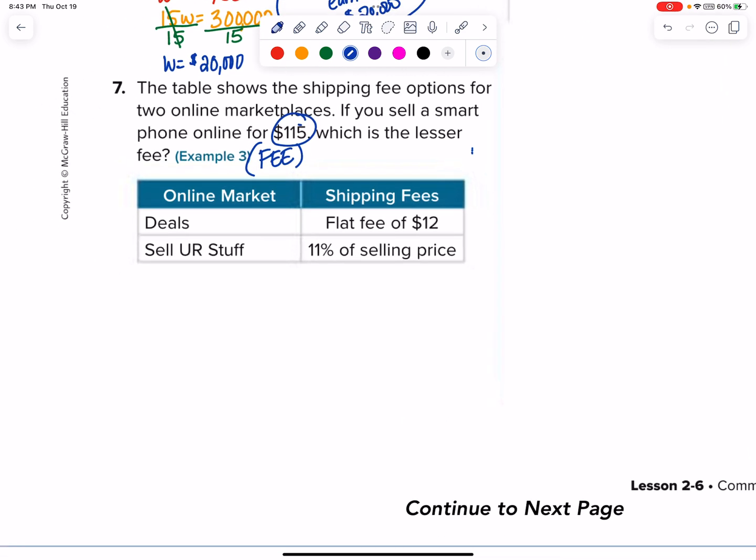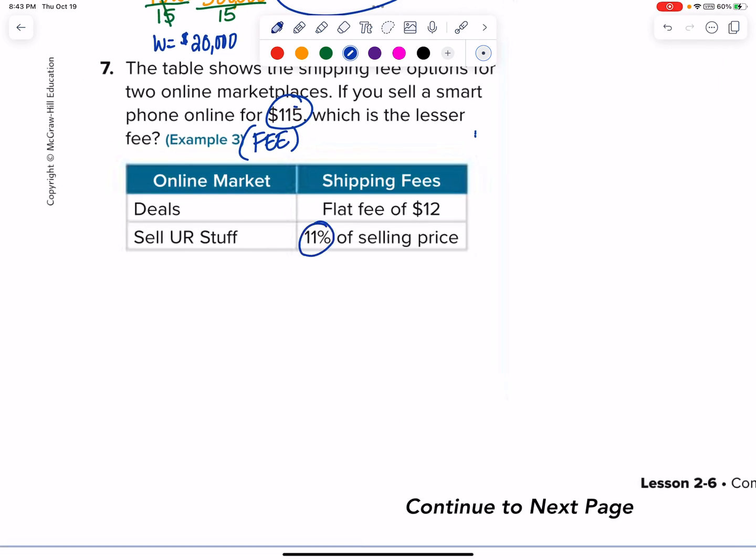Okay. And so let's go ahead to the percent one and set this up. So we know it's out of 100. We're wondering about the 11% fee. Our OG sale price is 115, and so we're wondering what is that 11%. So in these ones, we actually want to know what 11% is. That's why we're not doing that complementary percentage. All right, so let's figure out the fee. So let's use F for this one.